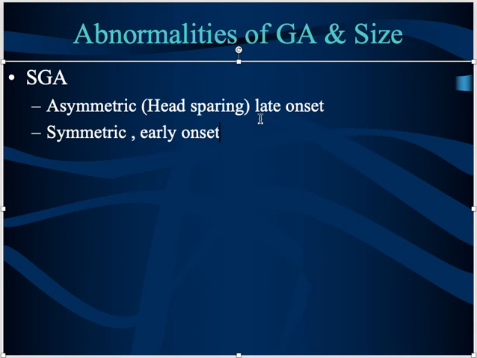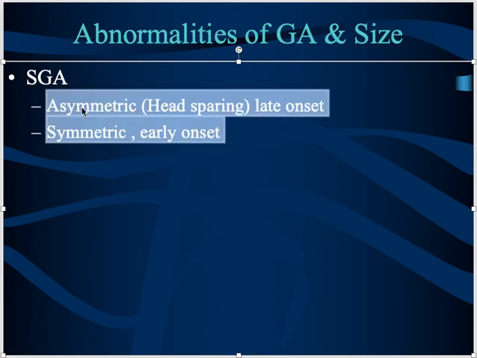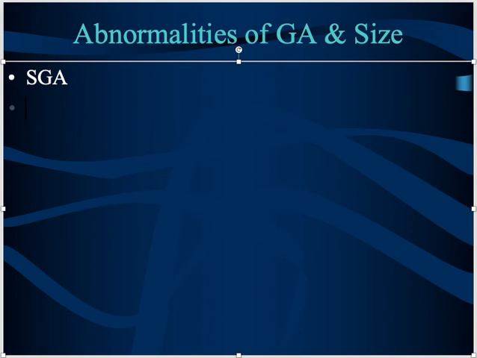Well, now there are different causes of early onset as well as late onset. So we can discuss the causes of small for gestational age. Talking about the causes for small for gestational age, there are extrinsic causes as well as intrinsic causes. Extrinsic means the factors which can influence from outside, outside the fetus.